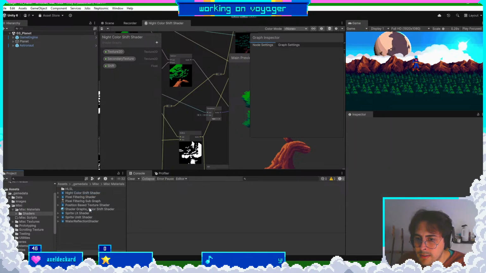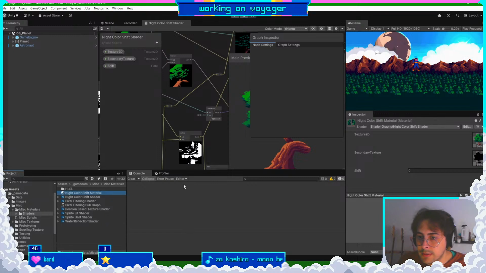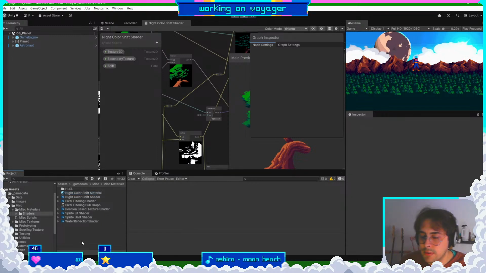Yeah, maybe that's a better name. And yeah, so night color shift material. Cool. Okay, so this should go here.